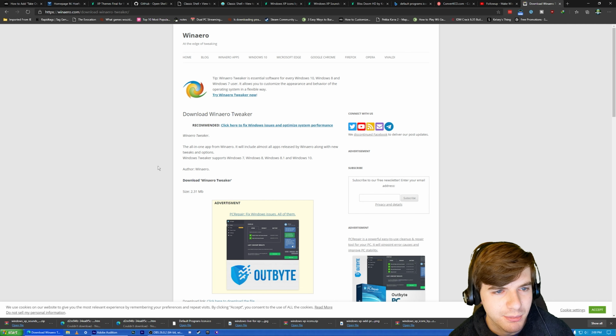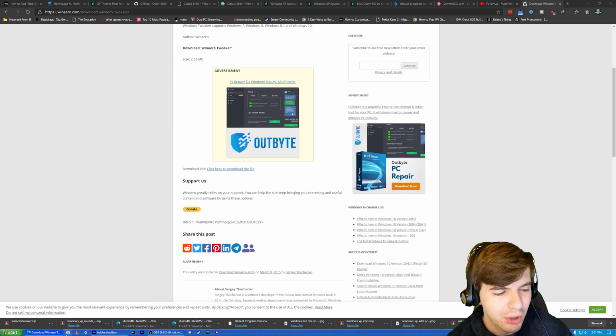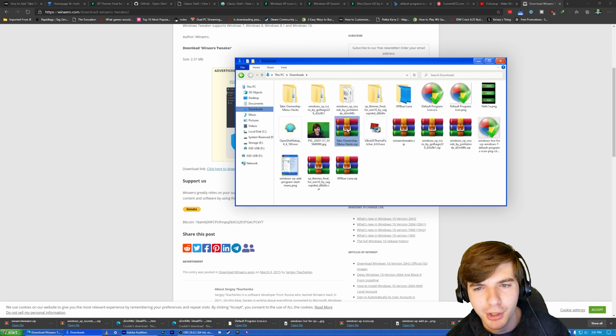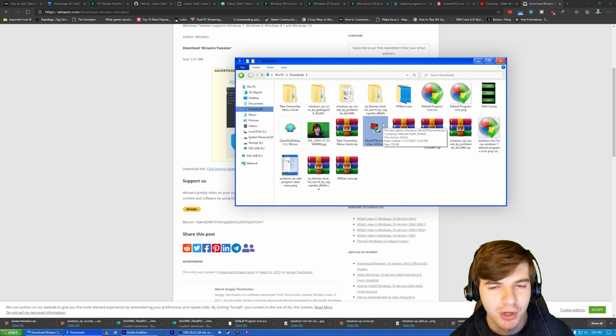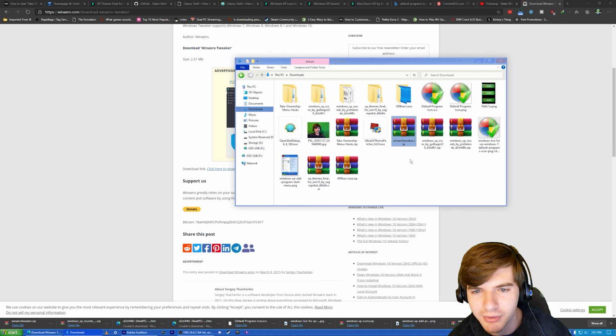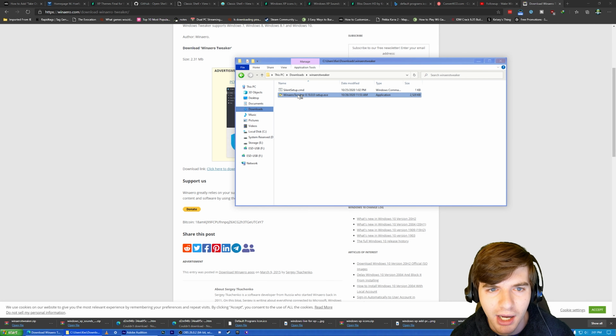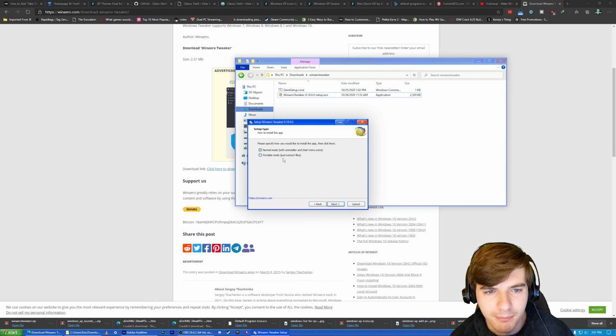Now some of the settings in this program, let's just say they can mess up your computer if you fool around with it. So be careful with what you change. Like there's something here you can use to remove Microsoft Edge and remove Cortana, and a couple of these things will very much break your computer. I know because I've done it and then I've had to figure out how to fix it. Usually it required completely reinstalling Windows. But we're gonna go ahead and set this program up and make some changes.